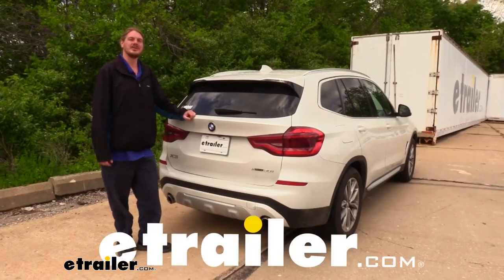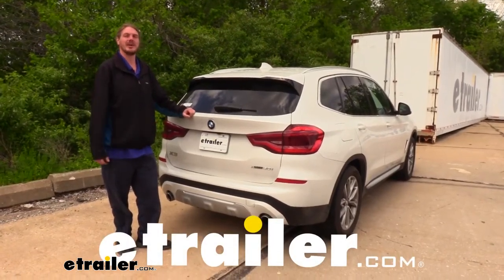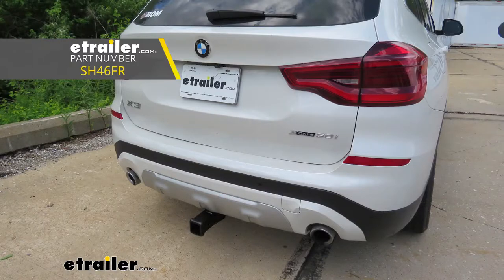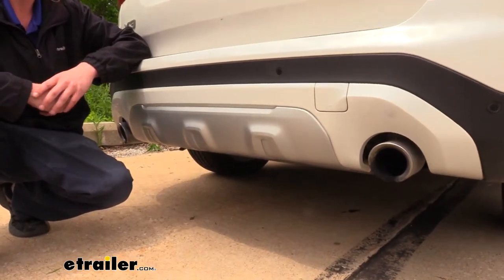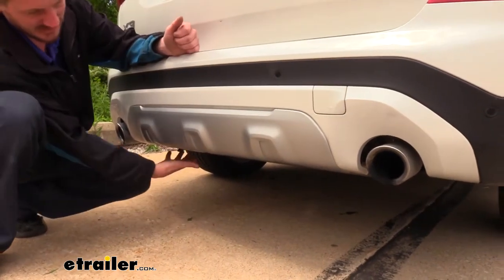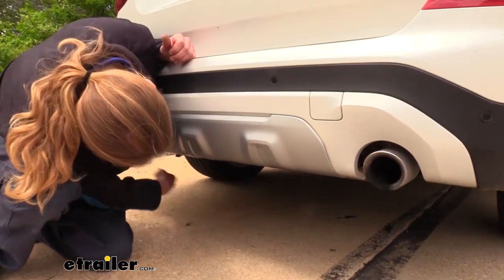Hi there, BMW owners. Today in your 2019 BMW X3, we're going to be taking a look at and showing you how to install Stealth Hitch Rack Receiver. And this is what our hitch looks like when it's installed. And you're probably wondering, well, where in the world is it? I don't see anything down here, nothing below.